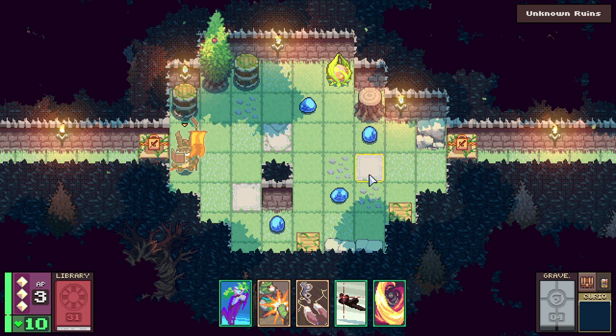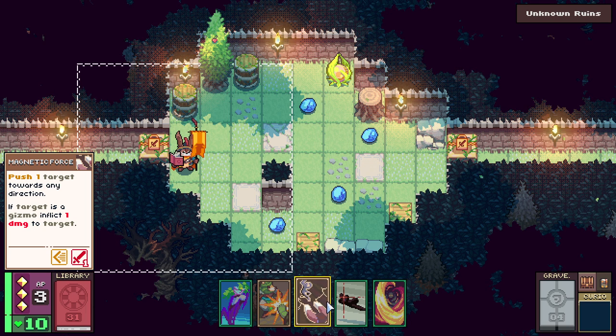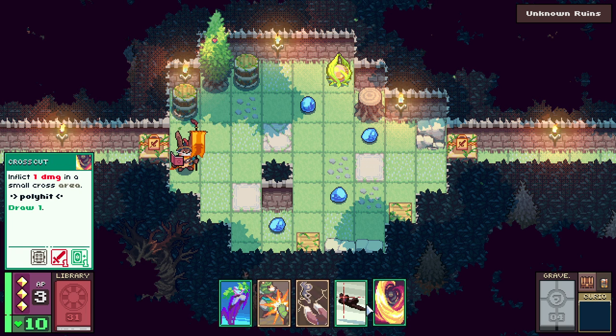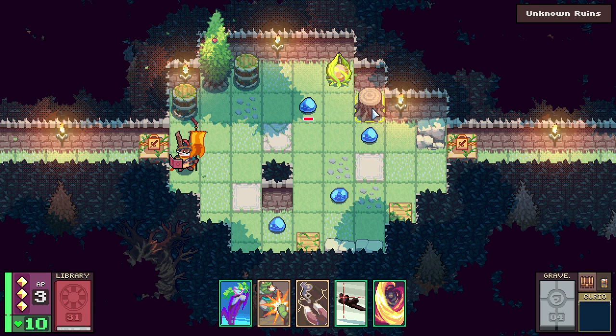Let me check that. I just want to see what that... Okay. All right. Good deal. We have the double jump again. So we could do like a hop, hop. Oh, but I can't jump to this spot. Do a hop, hop, jump over.